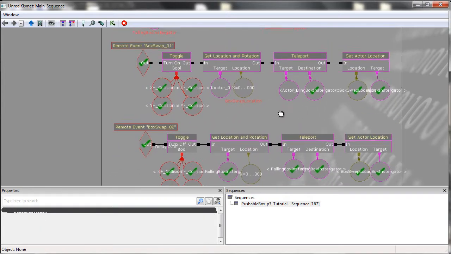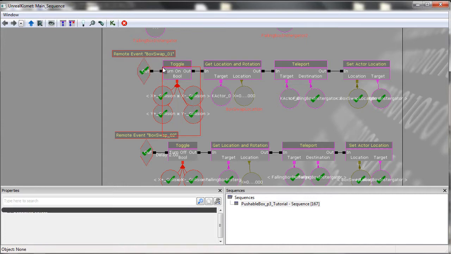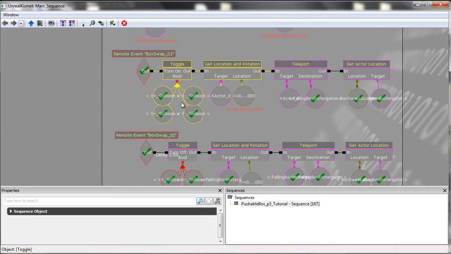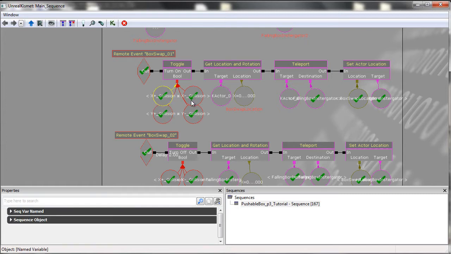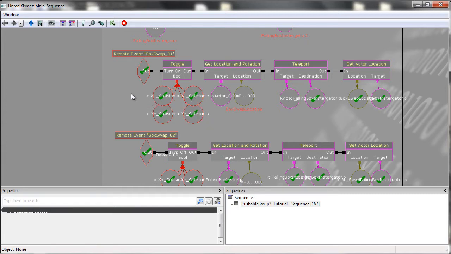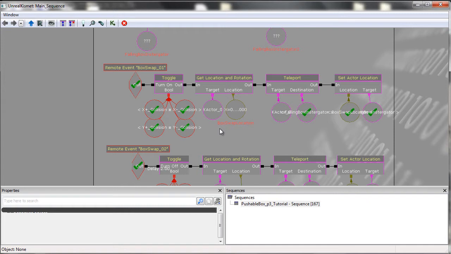Okay, so the next thing we do, following from the remote event, we have a Toggle. What this Toggle does is simply disable the movement of the InterpActor. The way it does this is by setting the collision of the box, the detection triggers that we set up in the first episode, and sets them to true. This means that the box itself will not move. I'll demonstrate later what would happen if this isn't here and what can happen.